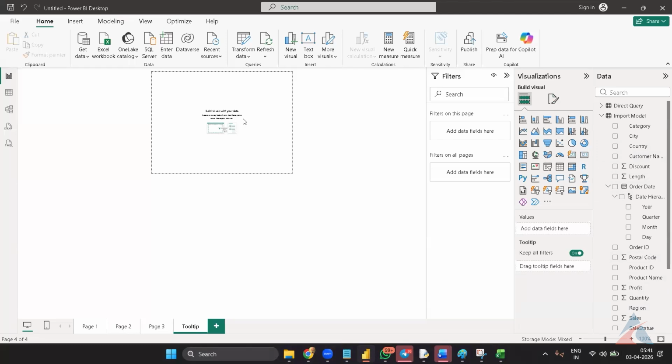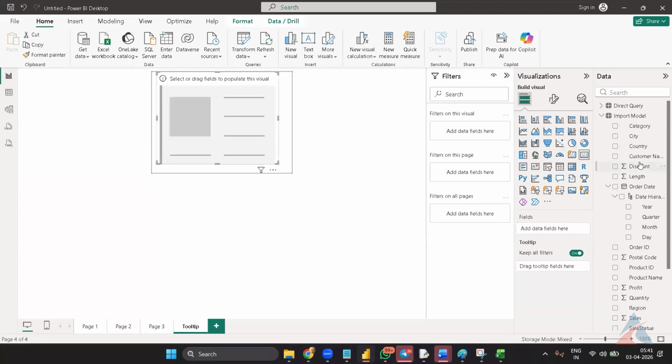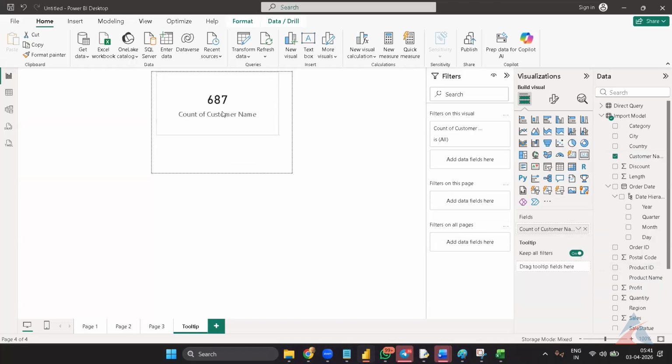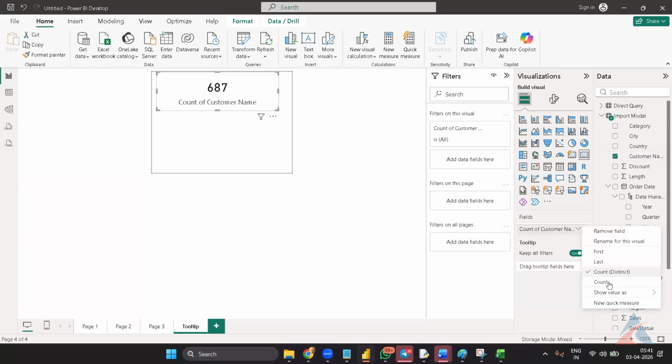Remember, guys, I told you whenever you want to show a single value, we can add a card here. So let's add a card. I say total customer. So I just drag the customer name and make it a count of string.